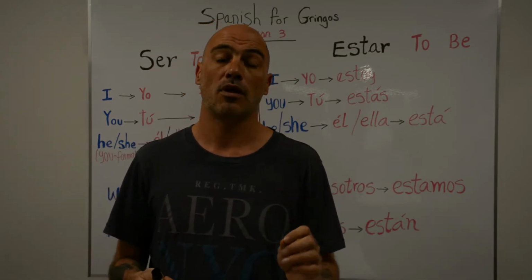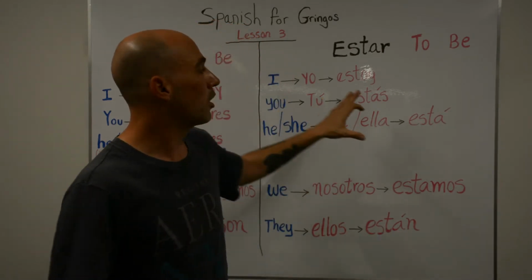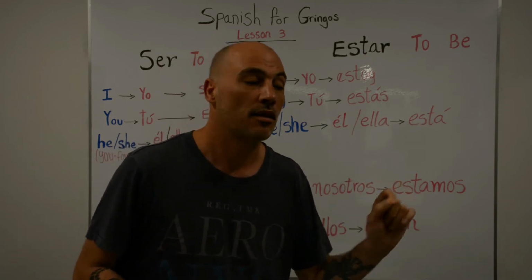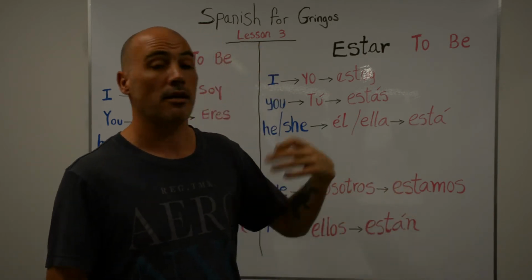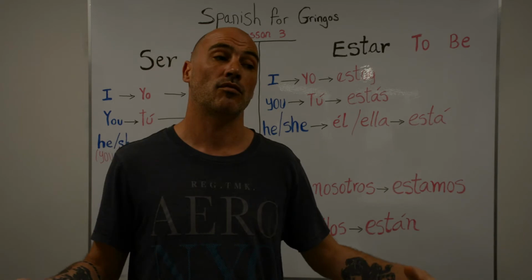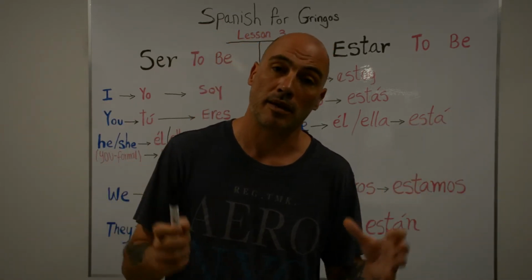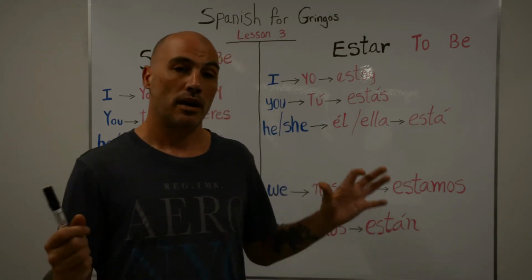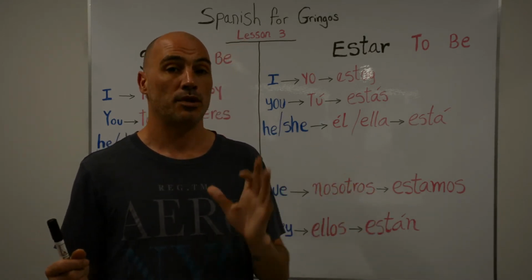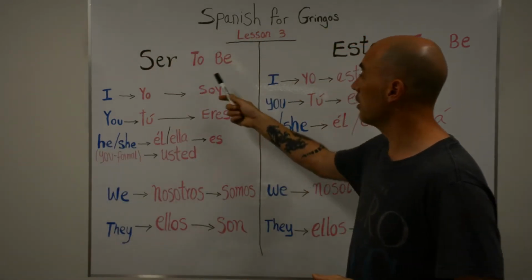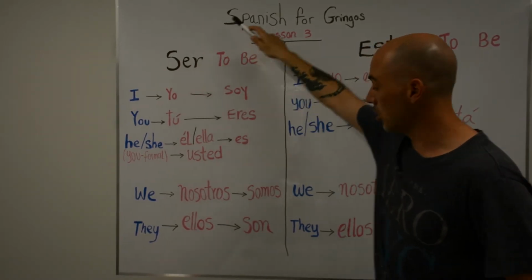I'm going to try to move slow. The way I'm going to approach these two verbs, it's just going to be like a little kiss. I'm going to give you a little taste of this verb, and then in a later lesson we're going to come back, and trust me, things will start to move and it will start to make sense. But right now, this is going to be a lot to hit at you, so I'm just going to get into it. Okay, so we're going to start with the permanent side.